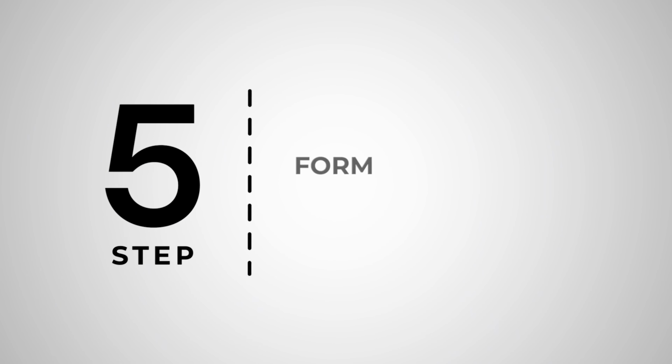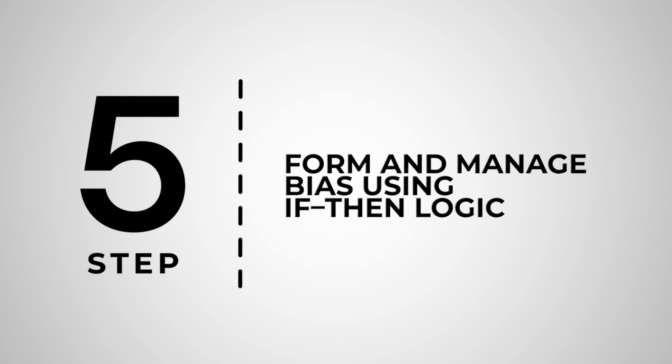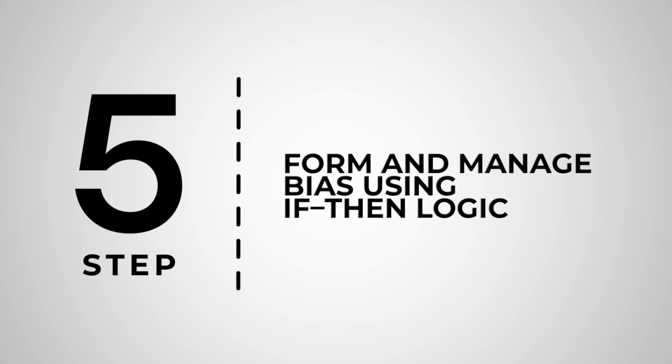Now I'm going to walk you guys through my 5th and final step for finding bias, which is going to be using if-then statements. And I'm going to show you guys an example of some biases that I've sent out to my Discord so you guys can get a clear understanding of how to put all of these concepts together. Now this step is really going to be the step that ties everything together, and it's the reason I made this video.